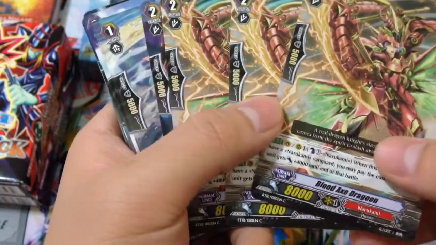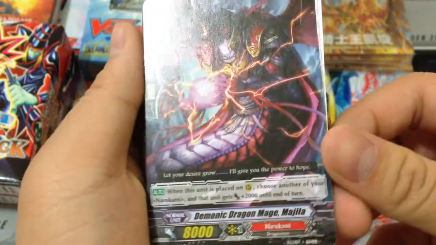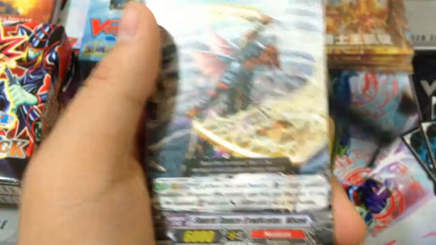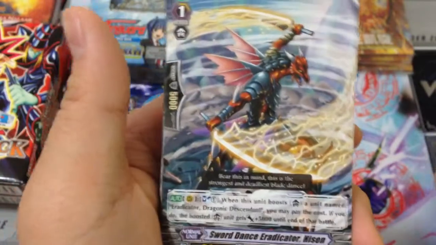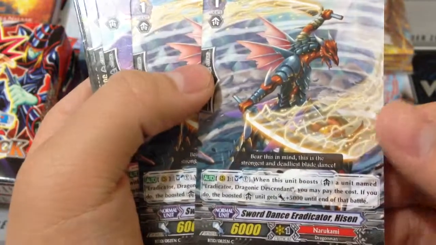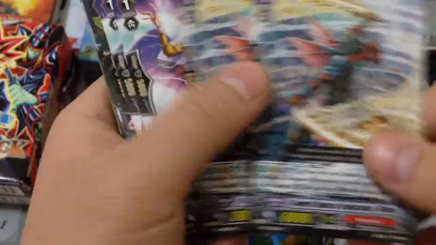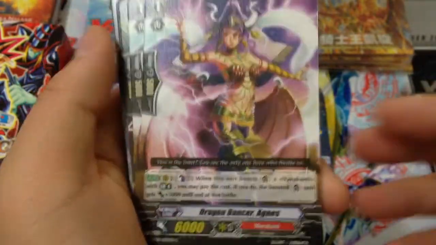3 Blood Axe Dragoons, 1 Demonic Dragon Mage Magilla. I actually really like this card since when he's called, you can automatically boost a unit by 2,000. 2 Sword Dance Eradicator Hissen. I think it's needed for the superior calling of Dragonic Descendant, so I wish I got more because I actually might want to make Eradicators now.